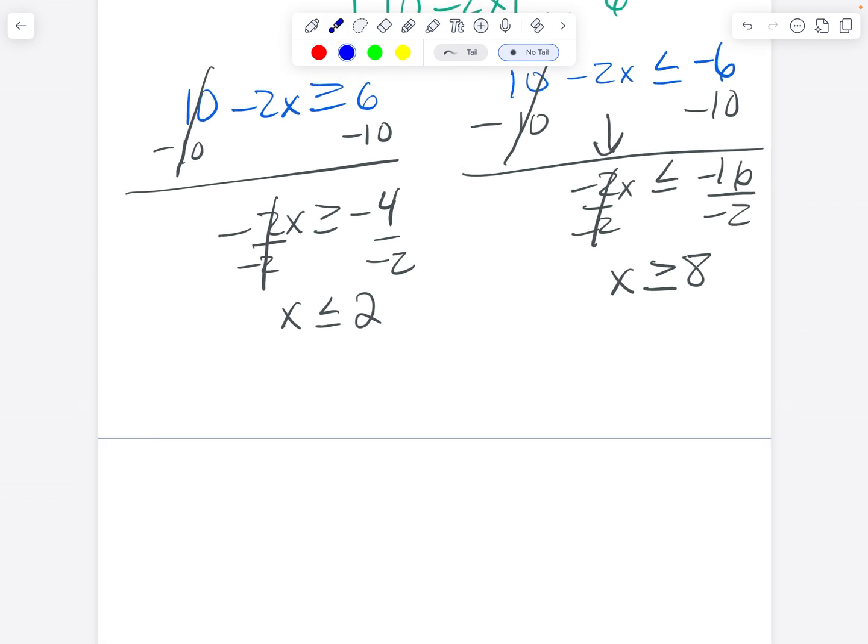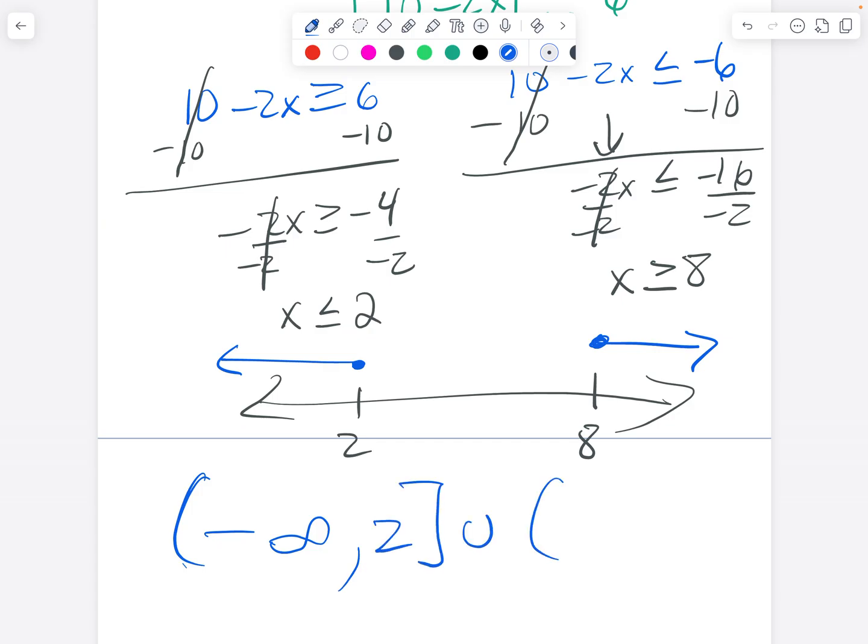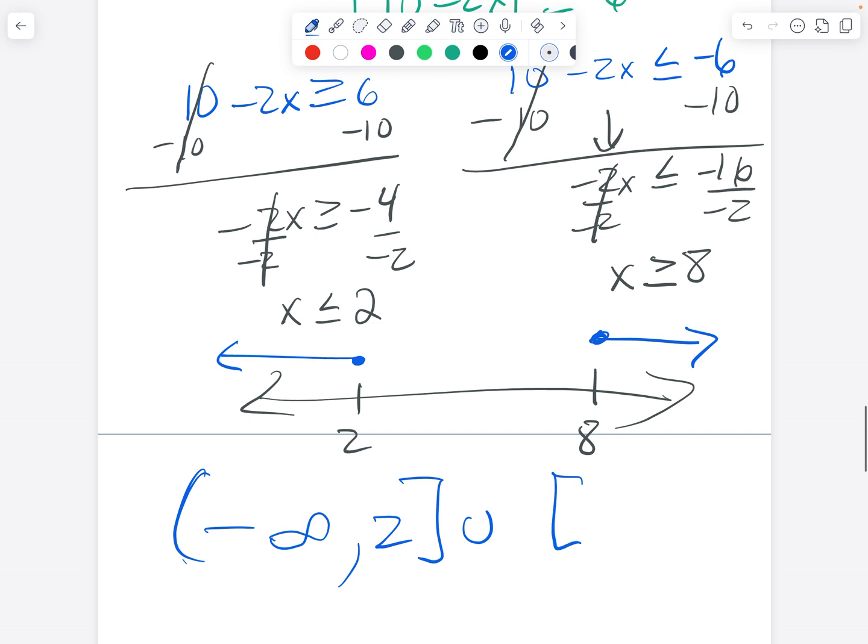So on this one, you're going to put a 2 here. We'll give you the number line, or you should be able to graph it on there. This would be, you're going to go this way to the 2, it's less than, and because it's greater than, you're going to go that way. And then that's how you write that, and this would be -infinity to 2, bracket union, then it would be bracket for the 8, and then this would be infinity.